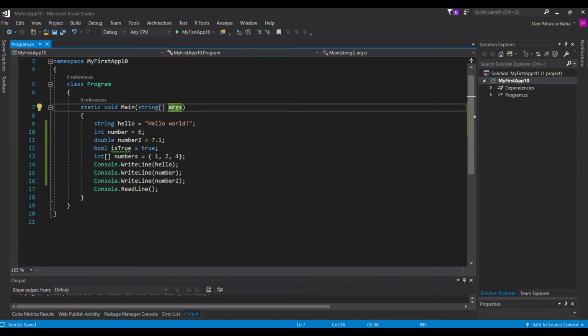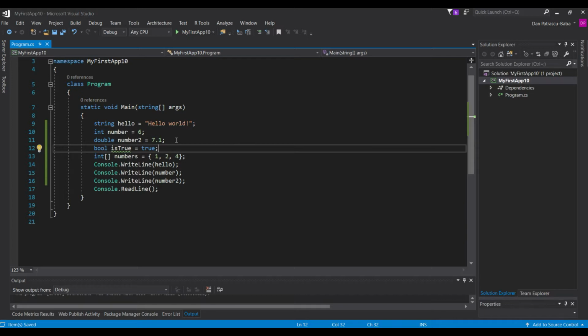So this means that when the program is run, a string array called args is passed to this program. Important here to note is only that we have used here an array of strings. Good. So that's it for the most common data types that you will use in C#. And you have seen here how you can declare them and initialize them.